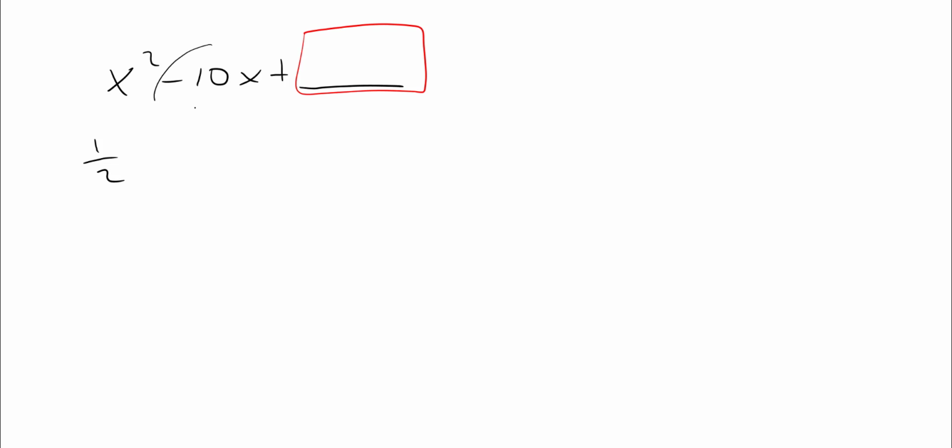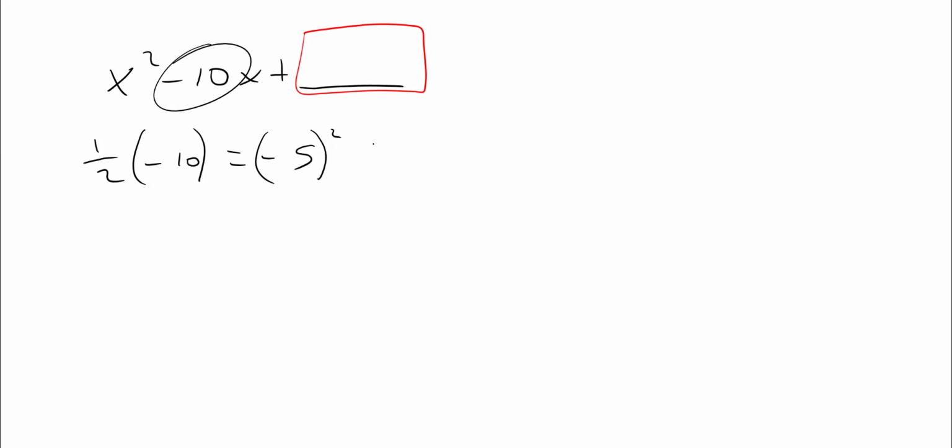Again, a real basic one, and then I'll give you something where we do the whole problem. So here it is: x squared minus 10x, and then plus some number. I'm going to put that in red because this is what we're going to figure out. Remember what you're going to do: take half of this term, so half of negative 10, which is negative 5, and then square it. If you want to use your calculator, that's great. Just be careful.